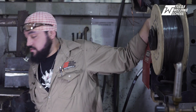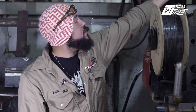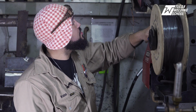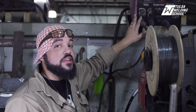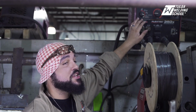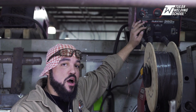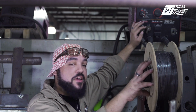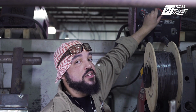All right, so now we're gonna turn our machine back on. And now we're gonna adjust our settings to where they need to be once the machine fires up. So you wanna make sure it's on CV inner shield, all right? You always wanna weld flux core with CV inner shield, because as the name implies, inner shield, flux core. The flux is on the inside of the wire. And this is actually dual shield wire because it's got flux on the inside, and we also have our shielding gas as well. That way we have no porosity whatsoever.